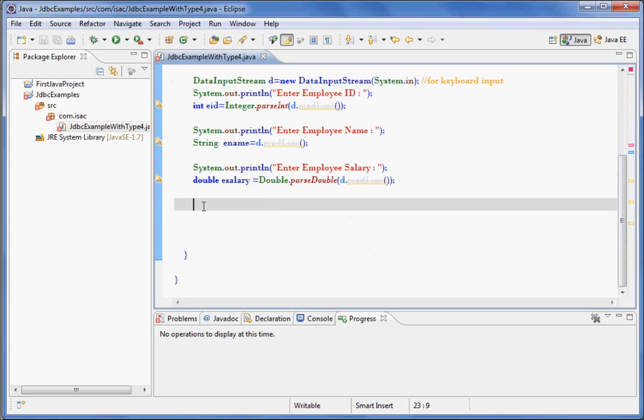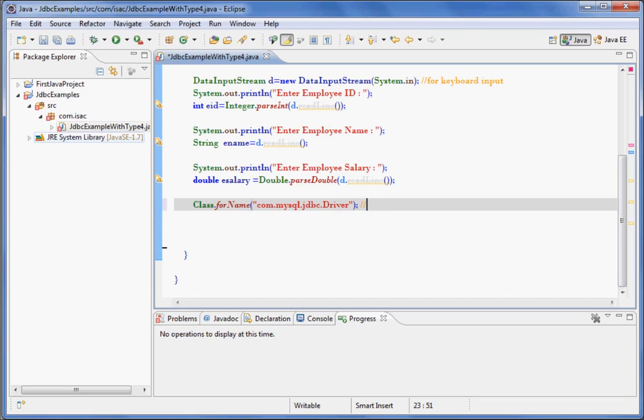Now next step is what? We have to interact with the database. So there's one line we have to write here. Let us say Class.forName. Inside that we'll write com.mysql.jdbc.Driver.